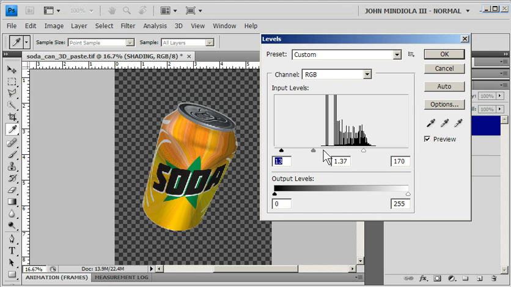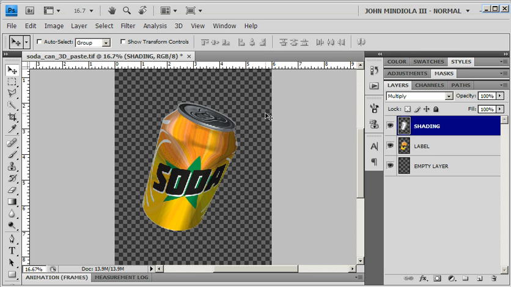I can also move the midpoint around if I want it generally more shaded with intense highlights or less shaded with a general lightness to it. I'll go somewhere right around there. It looks good. And I can move that a little bit more. Once I got that, I'll click OK. And there we go. The last thing to do would just be to File and Save it, and to have it with you in class next week, week 10.